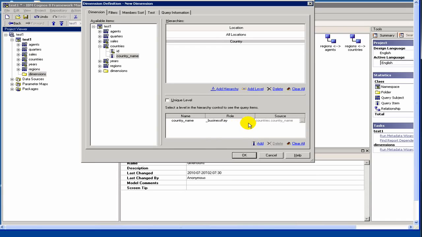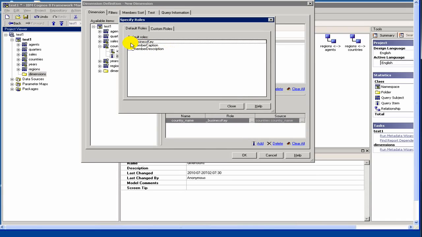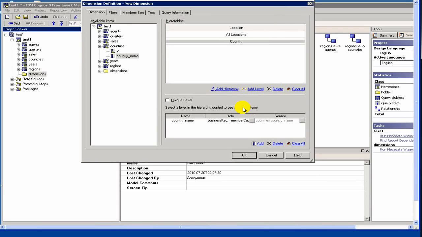So you select key and also add member caption. What this is really doing is adding elements at different levels of that hierarchy, and for every level you have to have a key and also a member. Once this is done, I will run it and show you, and things will be a little more clear. So we have added a country.